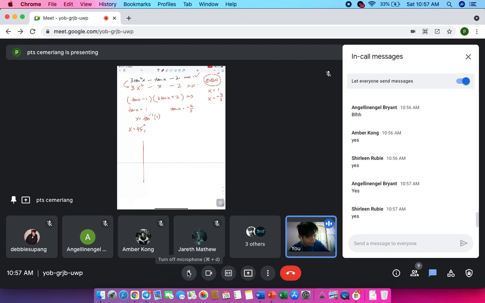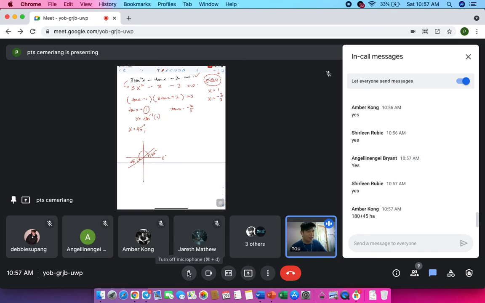Quadrant. 45 is over here. Because tangent is positive kan? So maksudnya ada satu lagi. Sini, 45. So what do you do? From 0, count until 45. Sampai third quadrant. So what do you get there?